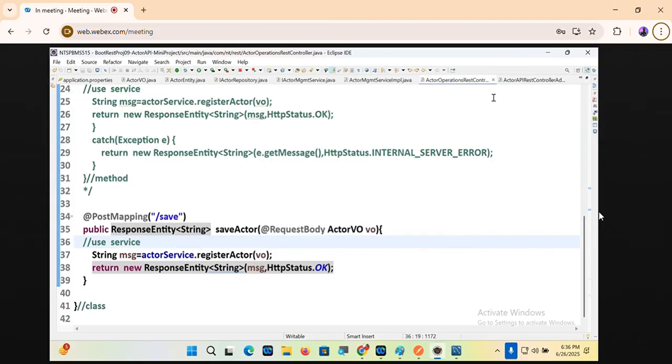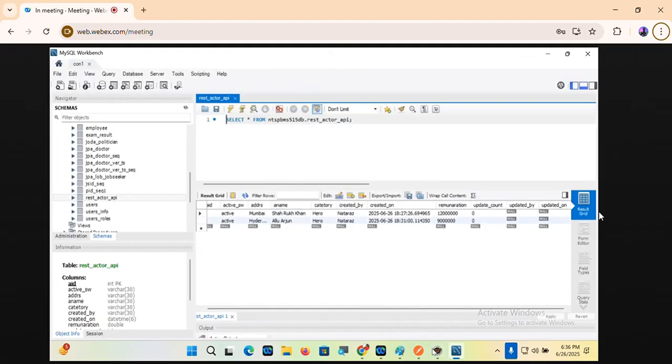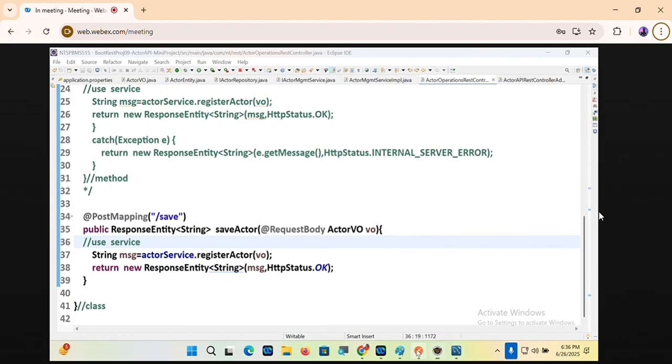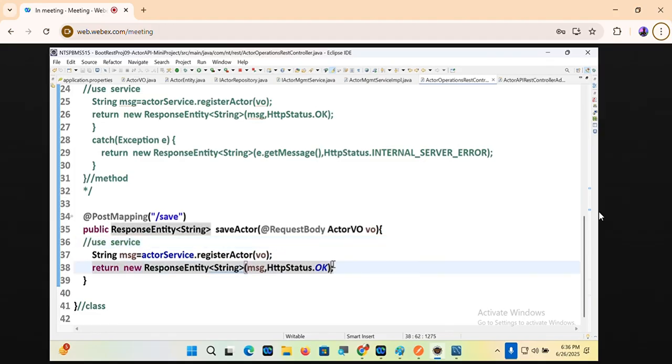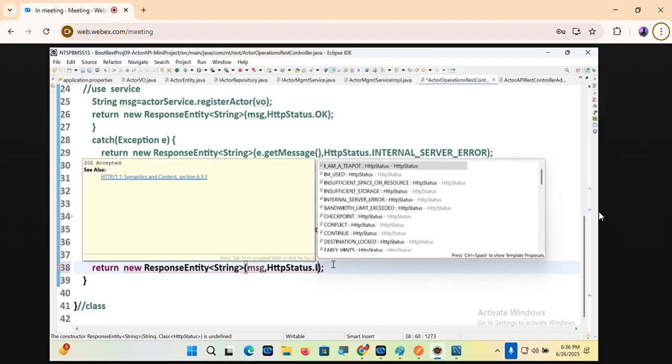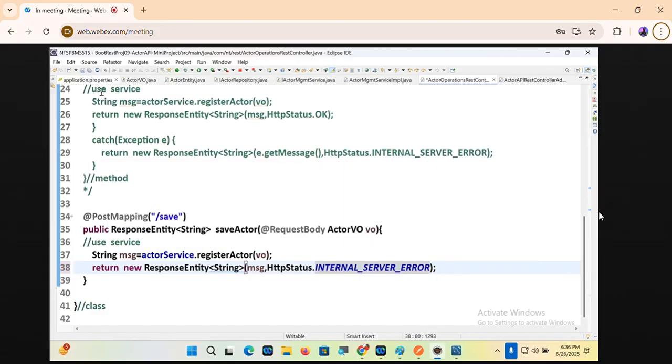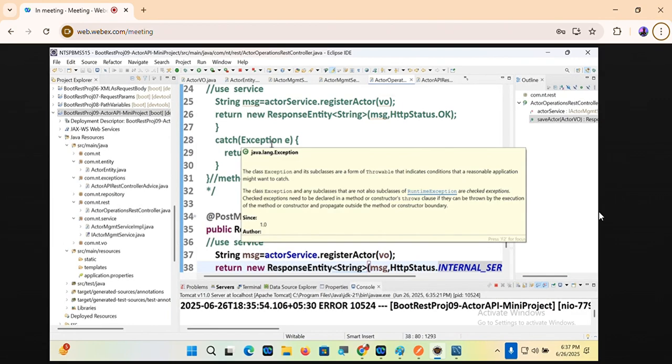Okay, now let's see the positive part. Come to this. Okay, Junior NTR, hero only. Hyderabad. I think one thing I have to change nicely, guys. There is no need of taking OK. When there is a problem, better to take what? Internal server error kind of thing, or not?